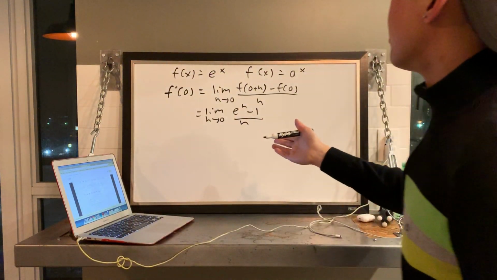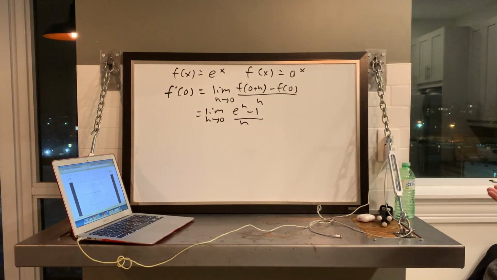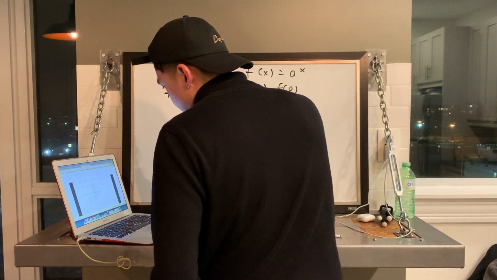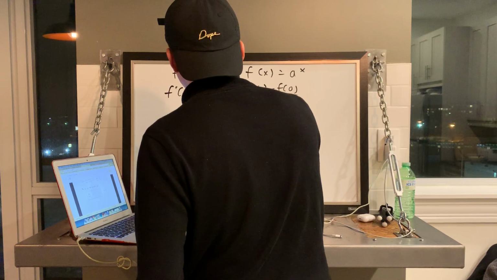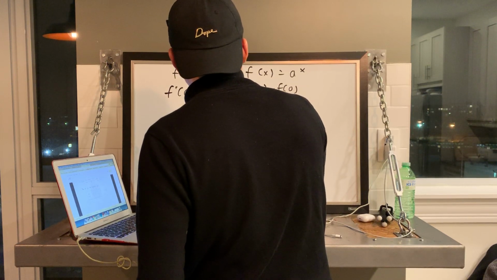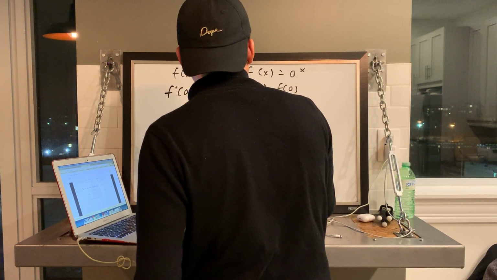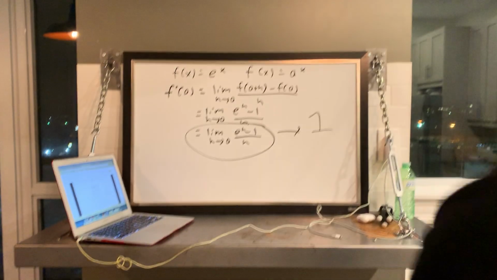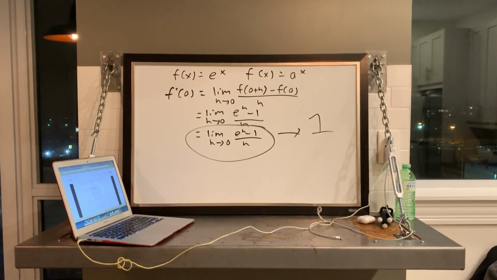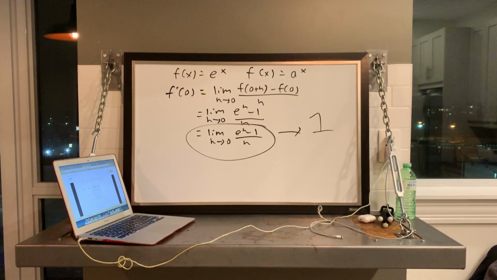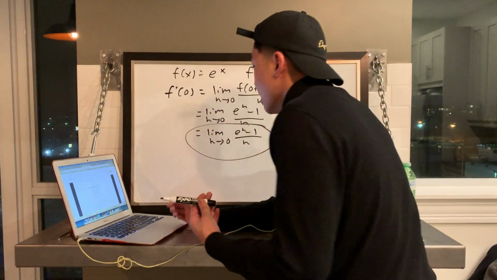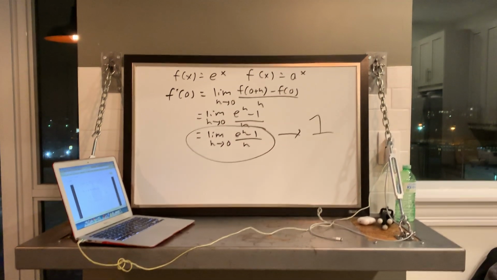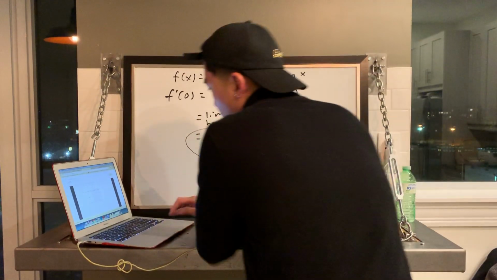But the thing is, if I put in 0, well, I can't actually. Oh, this is a fact. So it is more of a memorabilia thing that this actually equals 1. Something to memorize. Because yeah, I agree with you. You're like, hey, I can't put 0 in the bottom. You're 100% right. I would not have intuitively known that. But this is just something you have to memorize, that the limit of e to the h minus 1 over h is equal to 1.